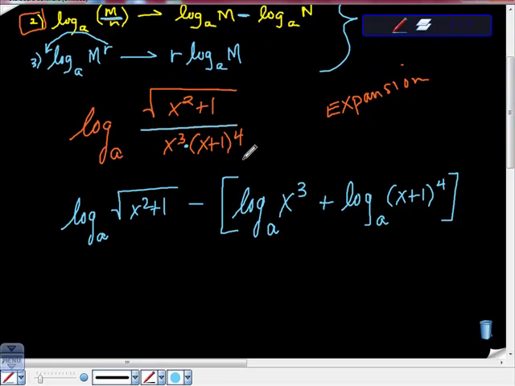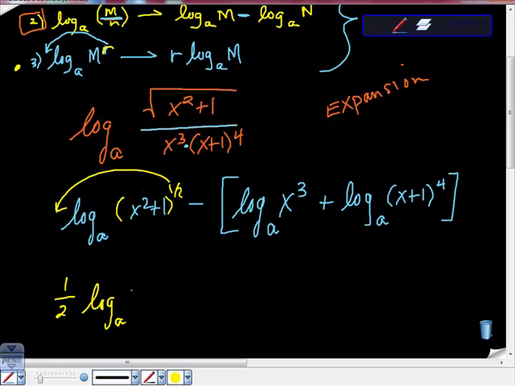I'm going to start cleaning things up. I'm going to apply rule number 3 here. So I'm looking at rule number 3. I have things raised to exponential powers. One thing I'm going to do is clean this up. I have the square root. Remember, the square root is the same as 1/2 power, isn't it? So hopefully you can see what I'm doing here. I'm going to take this 1/2 power. I'm going to roll it back to here. So I'm going to get 1/2 log base a of the argument x squared plus 1. Now look for a second. Somebody's going to think, well, can I roll this square back here? No, because it's part of the argument, and the argument is x squared plus 1. So these parentheses stop you from doing anything with this one, okay?